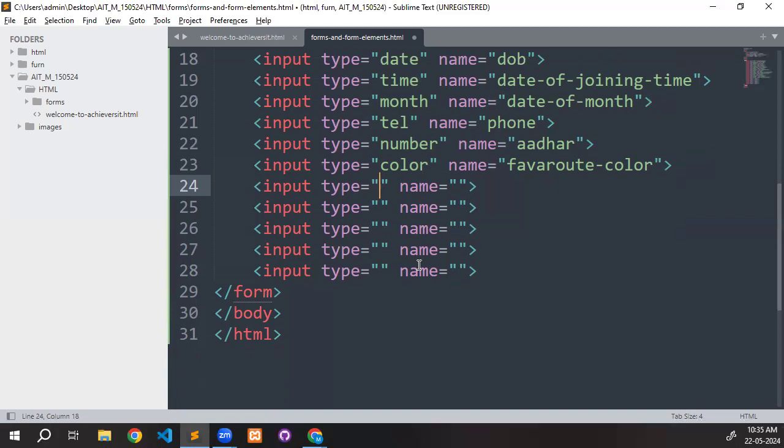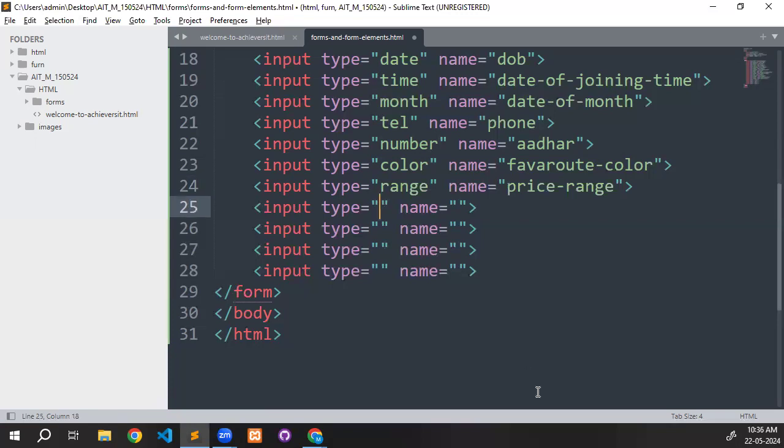Fine. Come back here. After color, range. In the range, we can also give maybe price range. Price hyphen range. Whatever it is. Now here we can also decide, sir, start range, end range also we can decide. That we'll talk about much later.